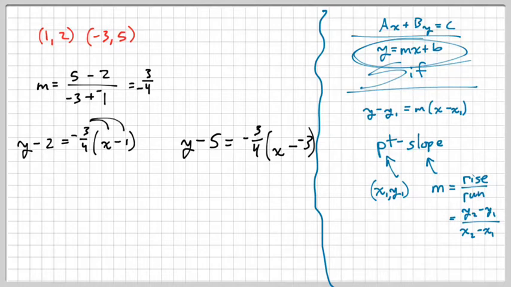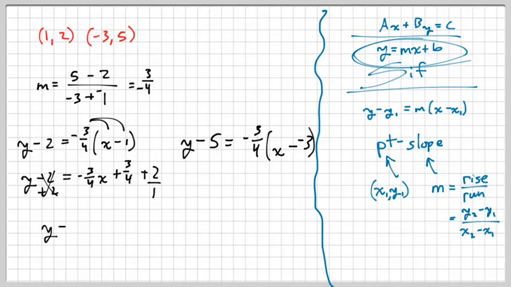All right. That guy times that guy, you get -3 over 4 x, positive 3 over 4. And over here you have y minus 2. The reason why I distributed that is because I'm trying to make it look like SIF, slope-intercept form. I want to get this y alone, so I got to first distribute this. Now I got to add 2 to both sides. If I add 2 over here, he's gone. If I add 2 over here, I'll have to add it to this nasty fraction, so I'm going to make him into a fraction. So I get -3 over 4 x. 2 with the denominator of 4 would be 8 over 4. And so I add those, it's going to be 11 over 4. And there you have it.